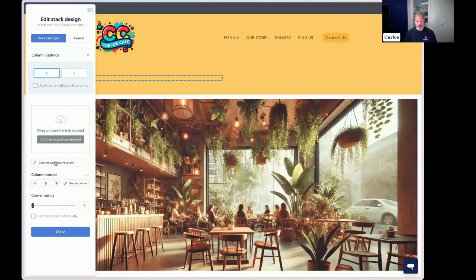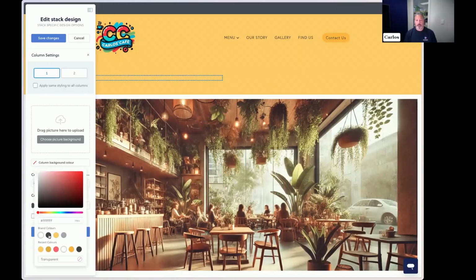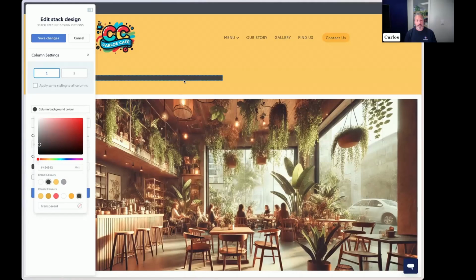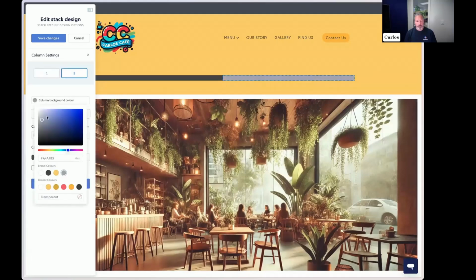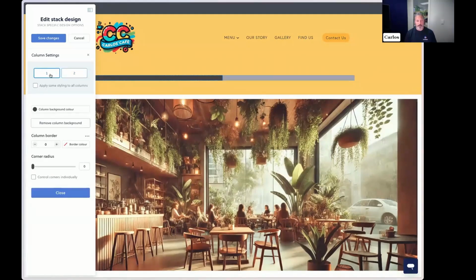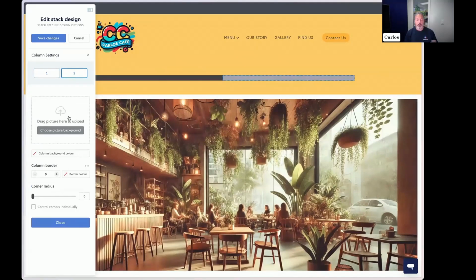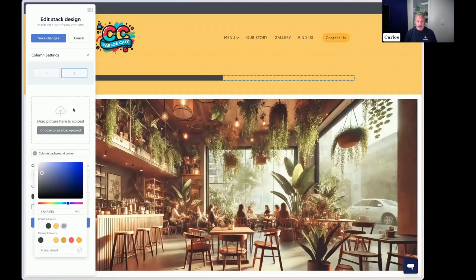So in here, what I'm going to do is I'm going to use a background color as well, just because it makes it a little bit easier to see. I'm going to do that for our first stack, and for our second stack, I'm going to use a different color. And there's a purpose for this because it'll hopefully show you something shortly. We've got a bunch of other options here as well, which we will go through, whether we want to use a background color or we can choose a background image. So we can put an image there as well.